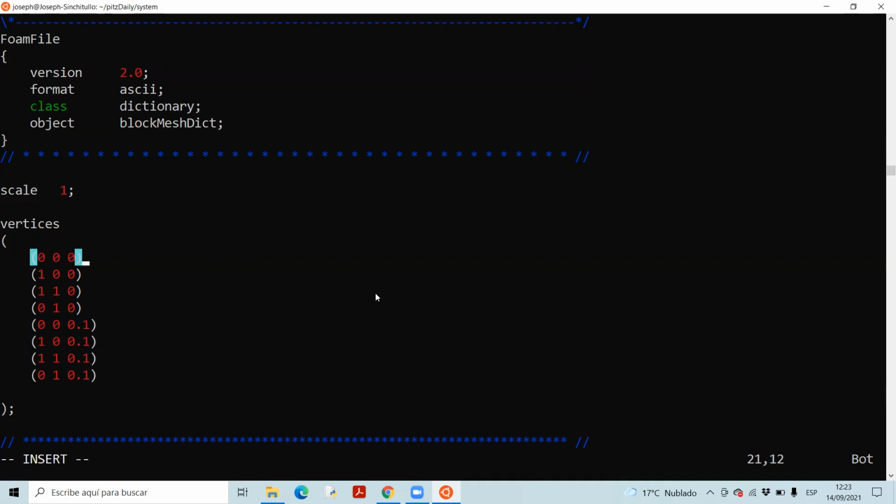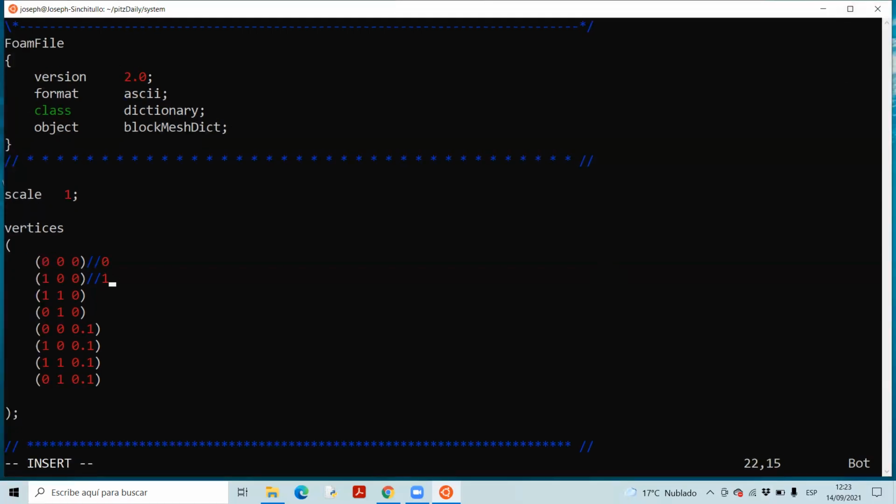Now this will be the first point. Let me comment it. Double slash means comment. I have just entered slash, this means comment. This is our vertex 0. This is our vertex 1, then 2, 3. The next step is 2.